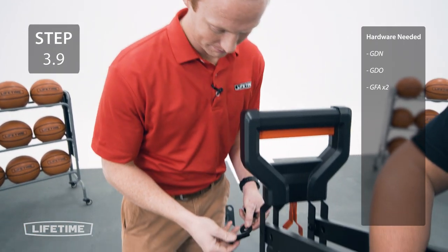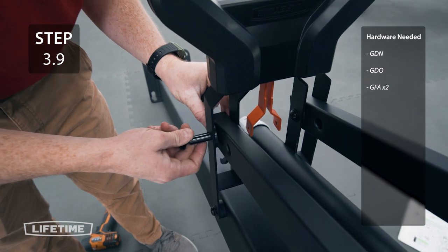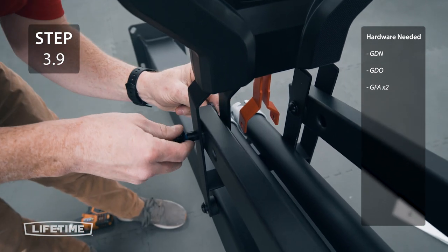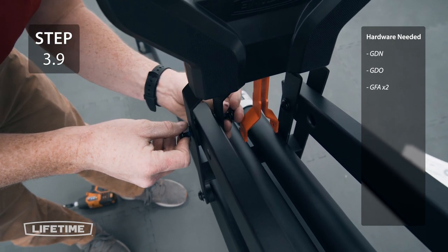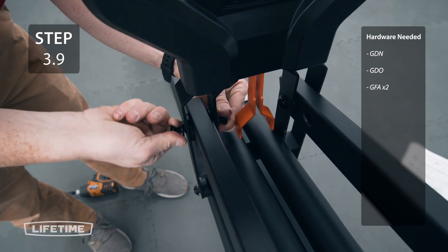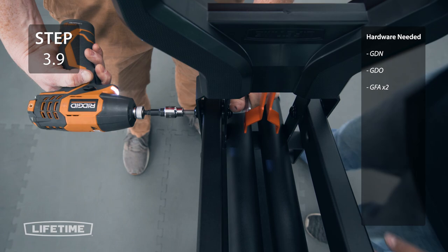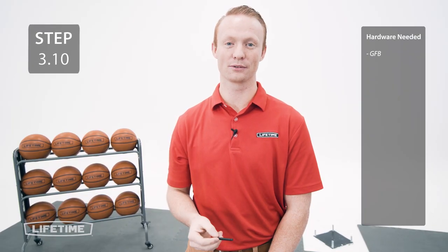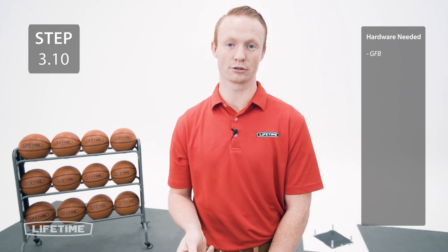Repeat the previous step on the other lifter arm. Now you're going to take the trigger pin and slide it through the lower set of holes in the actuator on the gas spring, as well as through the holes on the trigger bracket.